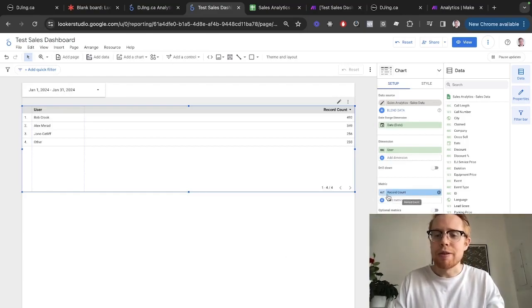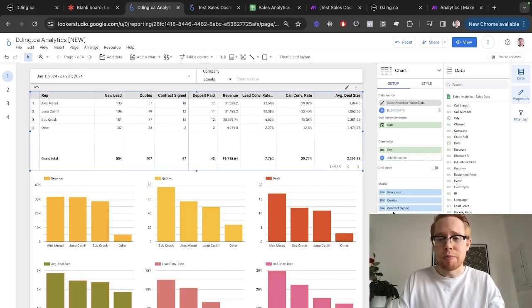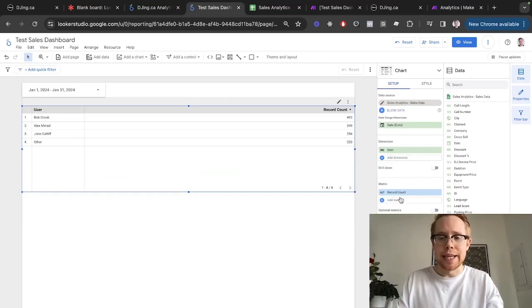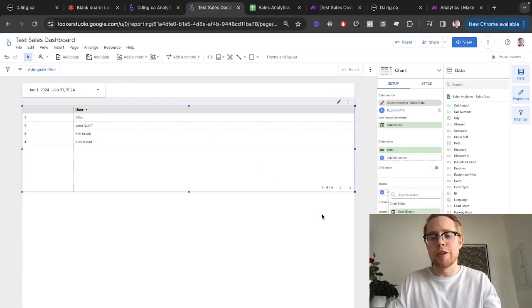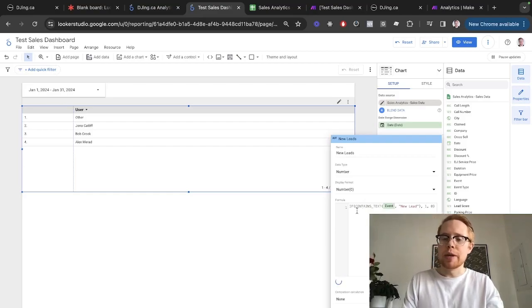Now there are going to be custom formulas for all of these fields, but I will post the custom formulas down below. It's not super complicated. I'm just going to copy it over from here and then run through what it actually means. Okay, awesome. So the first one we're going to do is the new leads, right? We're going to count up how many new leads actually occurred in the time between January 1st and January 31st. So we're going to add a new field here, and we're going to do new leads, okay? We're going to dump this formula in. Now let me explain what this means.